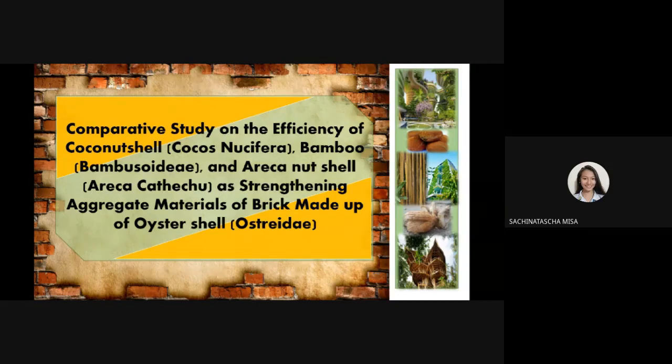This research also focuses on assessing the relationship between the amount of added variables and the water absorption capacity of the bricks. We conducted this research to give a solution to the problem regarding uncontrollable agricultural waste and the increasing population of homeless people at the same time — like hitting two birds with one stone — because if the bricks, which we are also using in building houses, are way cheaper than the ones in local or commercial construction, but have good quality and are eco-friendly, more people will afford to house themselves.